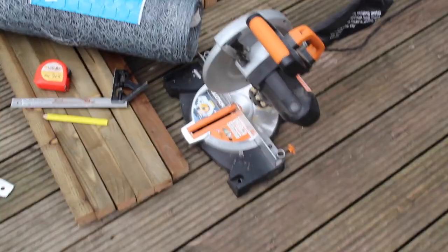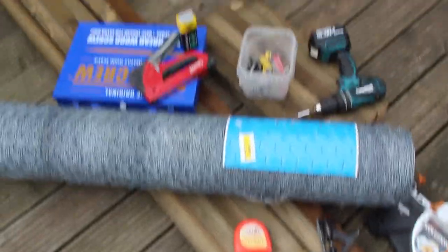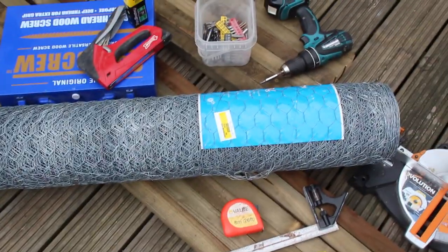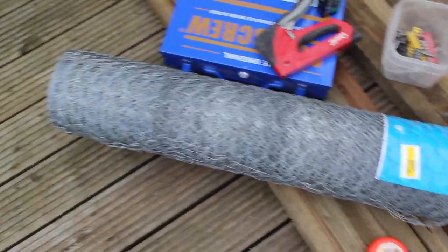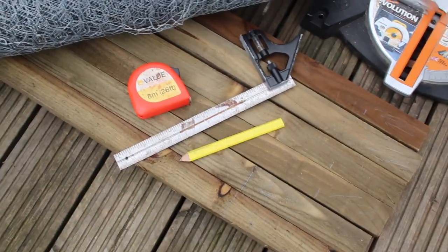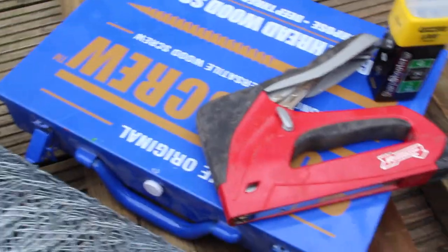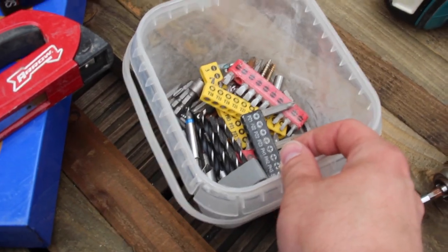To build a cage you will need an electric saw and timbers - they've been pre-measured at 3.6 meters but I had to chop some off to make sure I had enough to work with. You'll also need some chicken wire, about a 50 meter roll by one meter wide. You need a saw, a square, a pencil, a tape measure, you can use a hand saw if you like, a drill with various bits, a big box of different screws, and a staple gun - we're just using some 14mm staples for this.